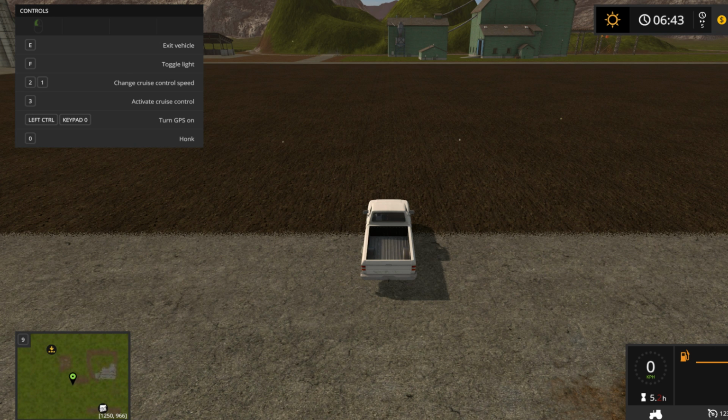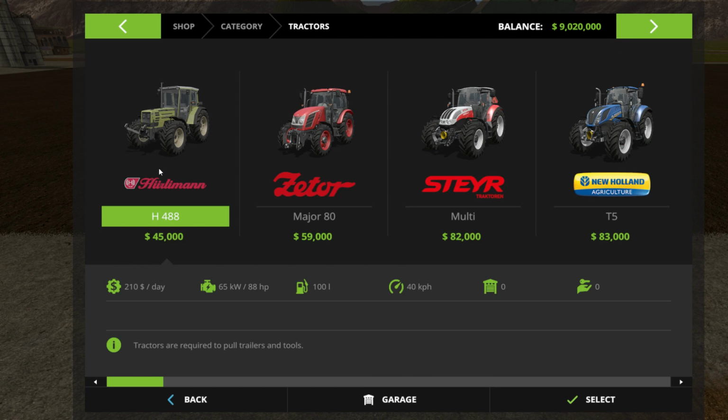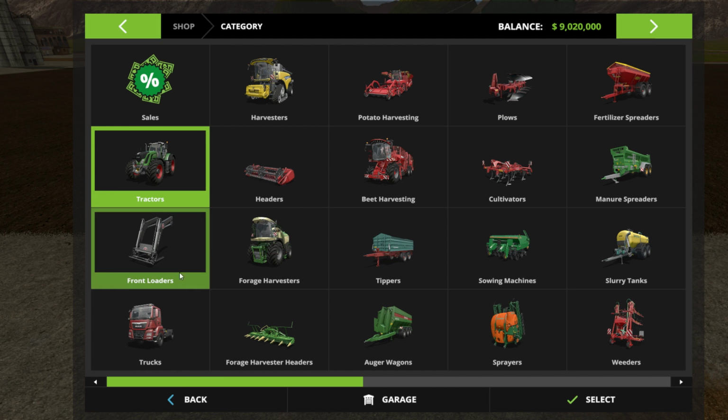Let me see. What was the cheat? Honk? Yeah, there we go. A couple of millions for me, please. We're gonna have a look into the shop. Let's get a tractor going. Or actually, I want to test the animals first.